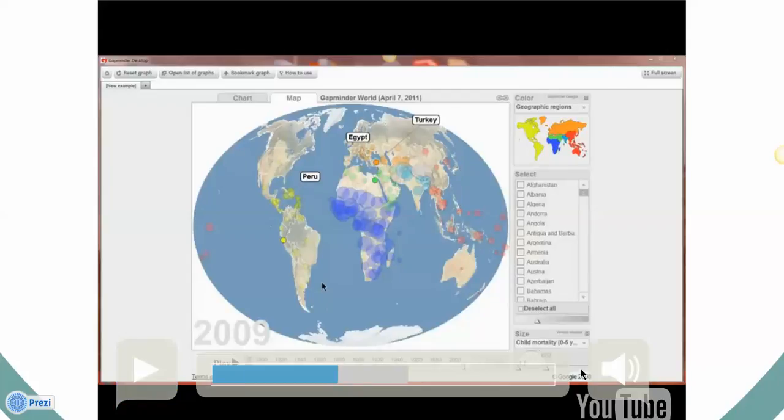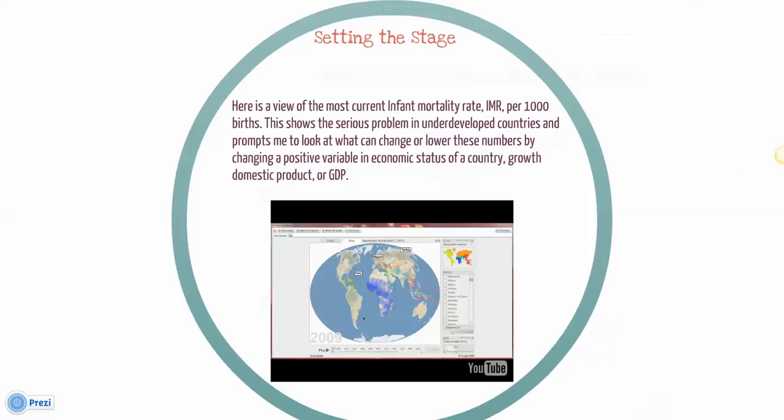So from there, now that we have the stage set and we're looking at both how GDP and IMR interact, we know that GDP is an indicator of a higher economy, of a more developed country, and IMR is exactly the opposite. Higher IMR is usually due to lower healthcare availability and productivity development, etc. So less healthcare and childcare is available for those children being born. So more of them are going to die at birth. And this is in underdeveloped countries.